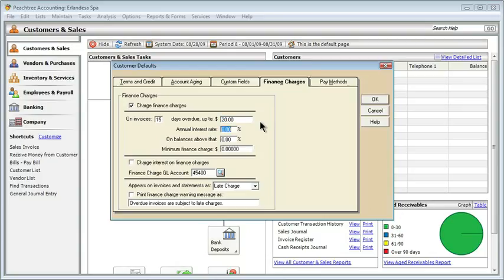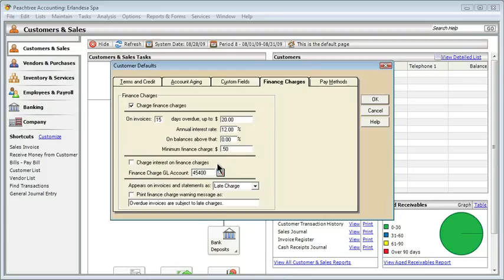The annual interest rate that you charge, again, is probably determined by law what the maximum can be. So be careful with this. I'm going to go ahead and just choose 12%. Then we get some fields that say on balances above that percent and minimum finance charge. Let me kind of explain this a little bit. On balances above that, do a certain percentage. Now you might want to penalize people who are actually over the minimum balance. So we could charge a higher interest rate. We also could say that we want a minimum finance charge. In other words, it's not worth it to my company to charge a penny or 3 cents. So let's go ahead and do the minimum. And I'll go ahead and just say 50 cents is the minimum.